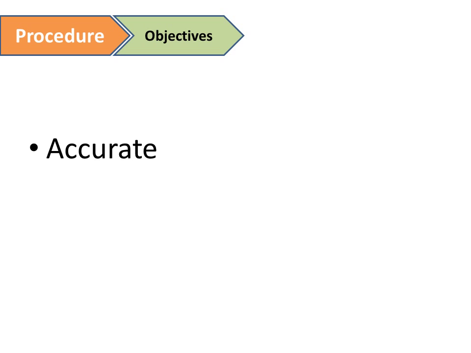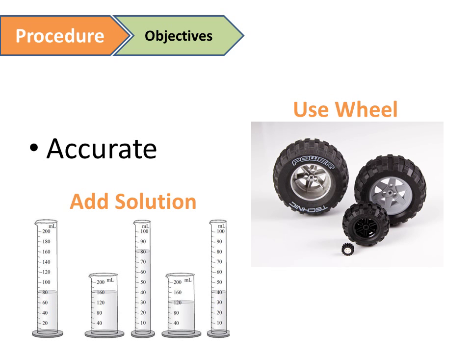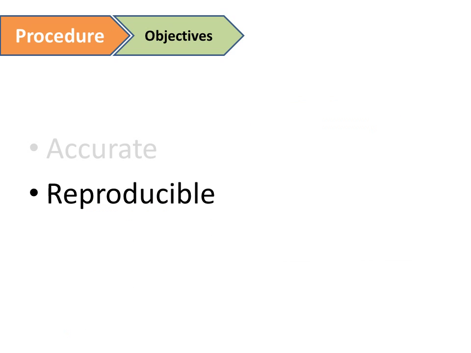Your procedure needs to enable your students to run the experiment accurately, so that they test your hypothesis the way that you have designed. To accomplish this, you need to define the critical elements of the experiment clearly and give specific quantities including units where appropriate and how they should be measured.